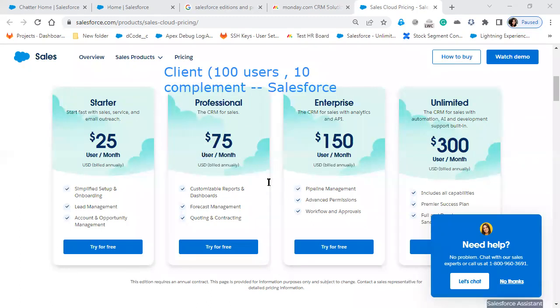If the communication is good between the client and Salesforce, the client can convince Salesforce, like, you give me 100 users' licenses and this is the price, can you charge it? So it is kind of bargaining that will happen. But here they are saying user and month, $75. That means per user per month.